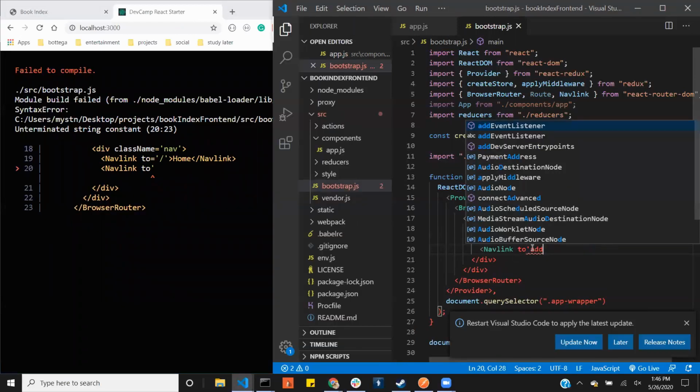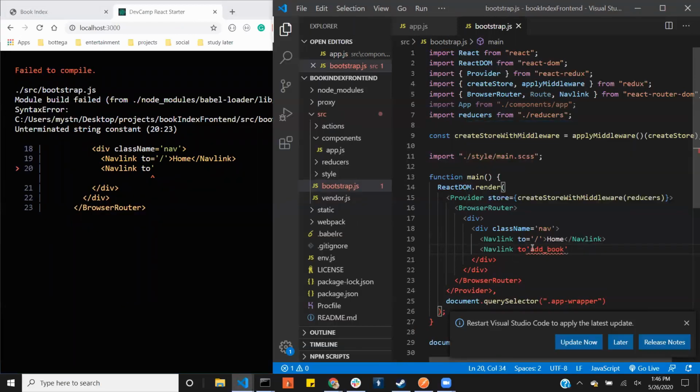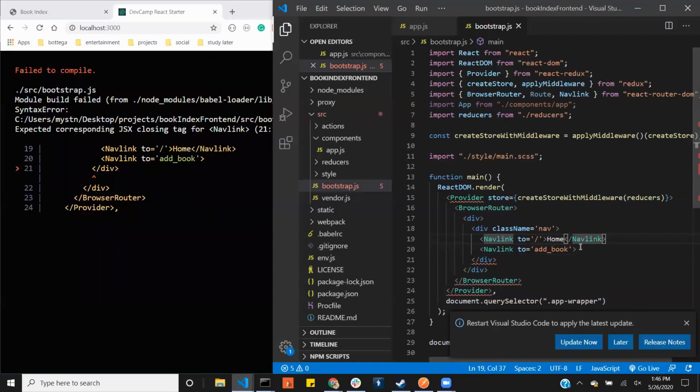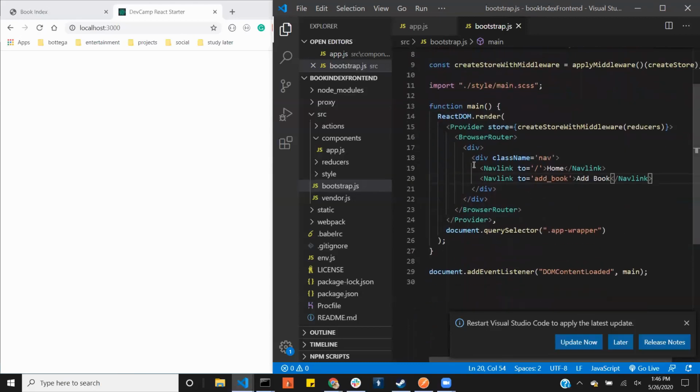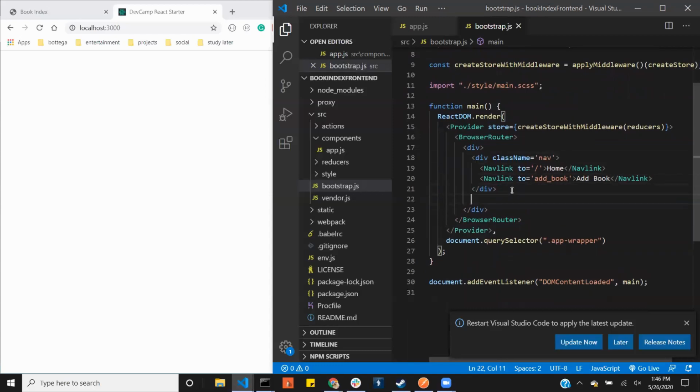To add book. And then close that off. Oh, I needed two equals. There it goes. That looks better. Okay, NavLink, and we're going to call it add book. Okay. Underneath this div, so we have our nav div, underneath this div, we're going to create another div.